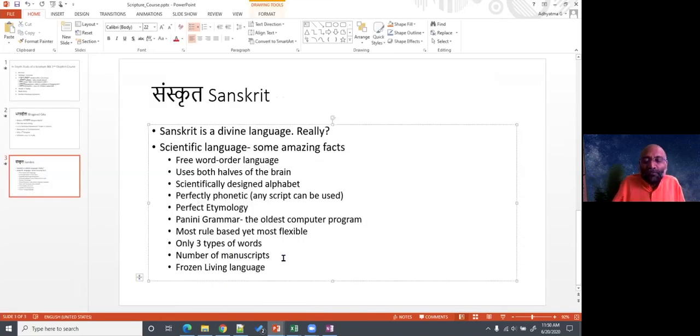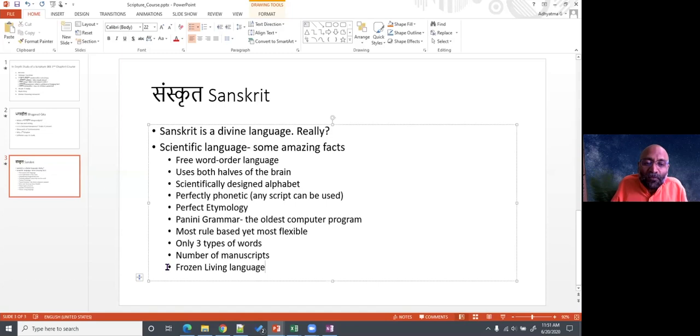The number of manuscripts in Sanskrit. You will be amazed that Sanskrit not only is the number one language in the whole world in terms of number of manuscripts. Just as a comparison, if you think of Latin and Greek, they are the two major ancient languages in the Western world. The number of manuscripts in Sanskrit is more than 100 times that of Latin and Greek manuscripts put together. And that shows a tradition which is still continuous, and a tradition where learning was given utmost importance. And these manuscripts have survived despite the onslaught of many foreign invaders who purposely went about destroying a lot of universities, schools, and libraries.